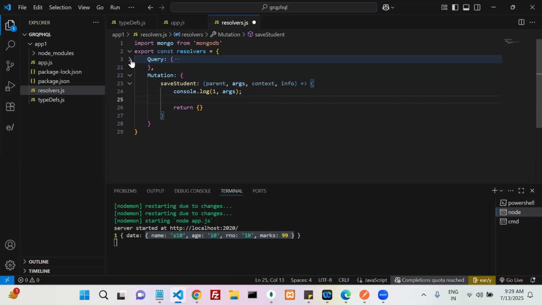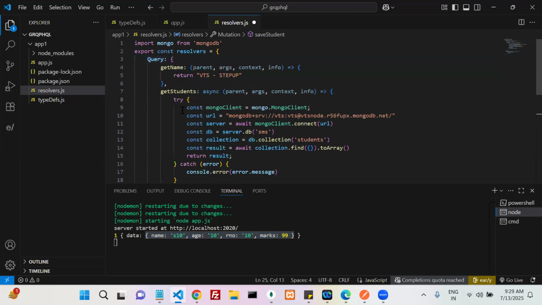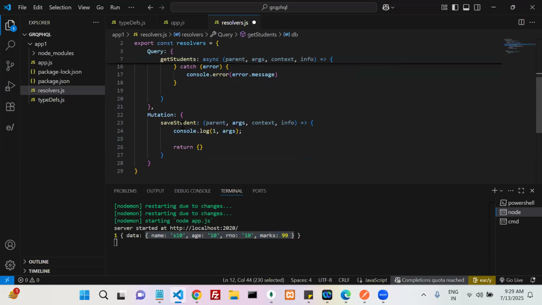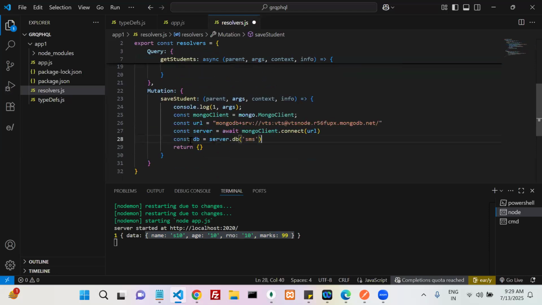We already have the query, right? See this, this is the one. Can I copy this one up to here? It is the same or not? You can write it in a separate file also. Up to here it is the same, yes. Now can I come here? Can anyone explain? First you get a Mongo client. Why? Because I want to connect with my Mongo server. If you want to connect to a server, a client is required or not? This is the location where my Mongo server is running, and I'm trying to connect with it.